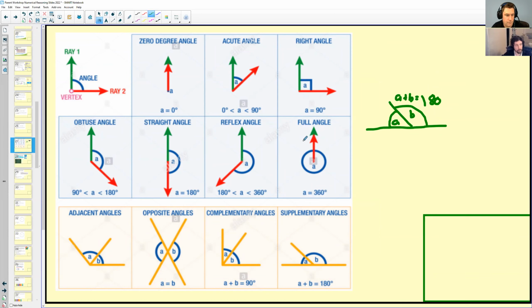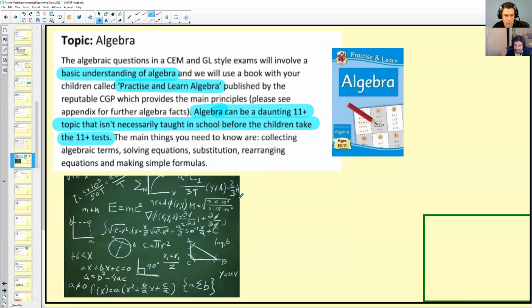So again, just a brief moment there, just have a look through, and being able to use correct terminology is really useful, because many of the questions will be of a certain terminology. I think next we have algebra, which is everyone's favorite topic. And of these, again, I will just go through and highlight a few things.